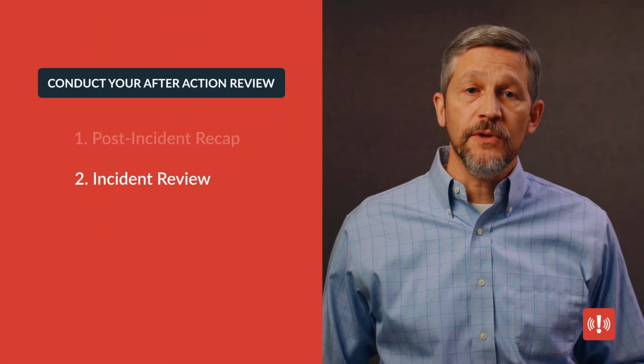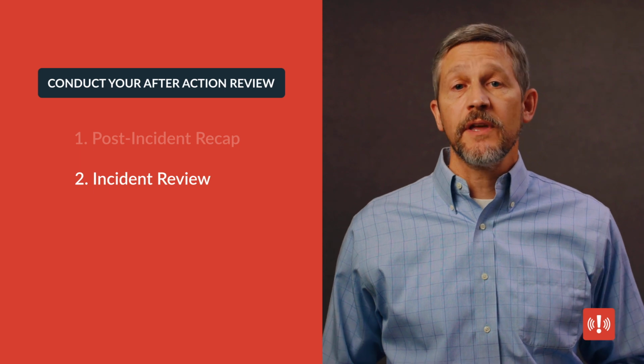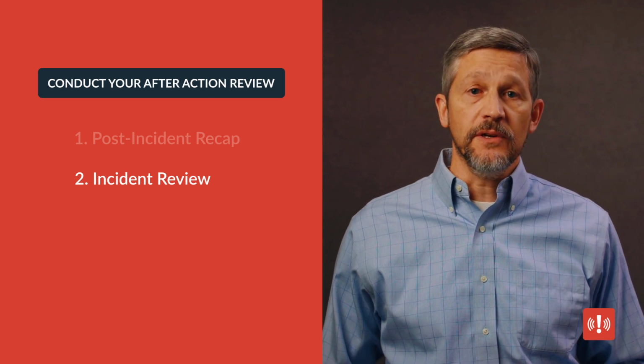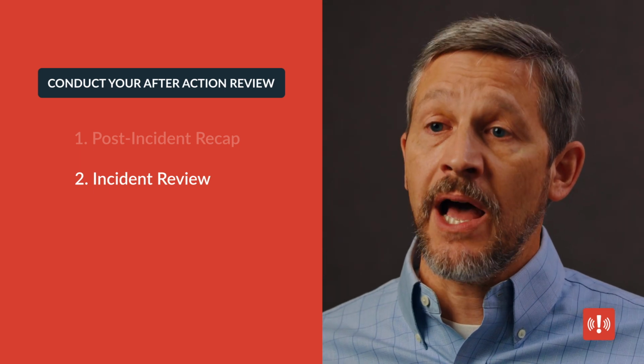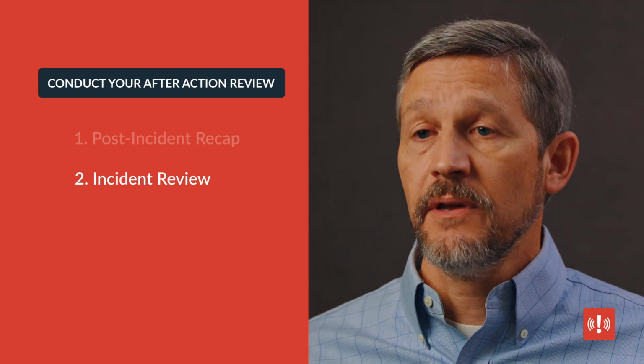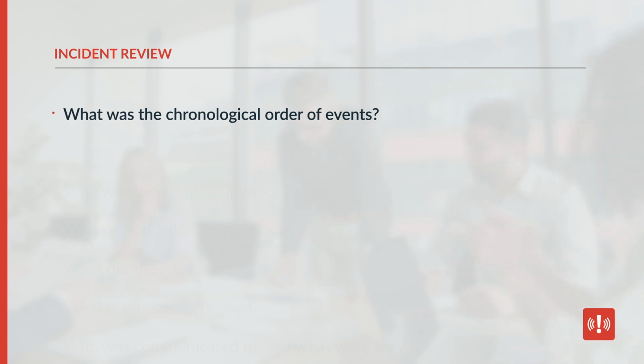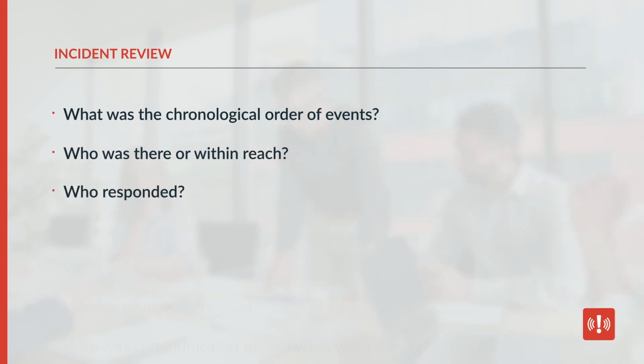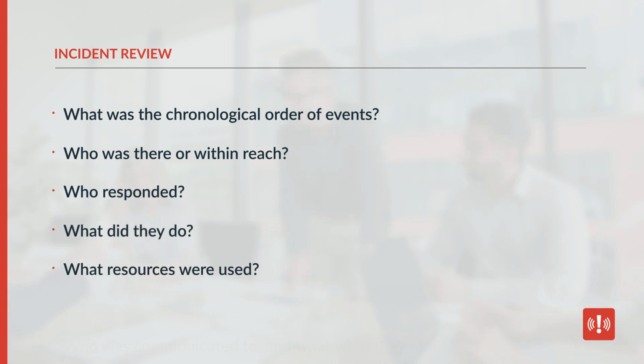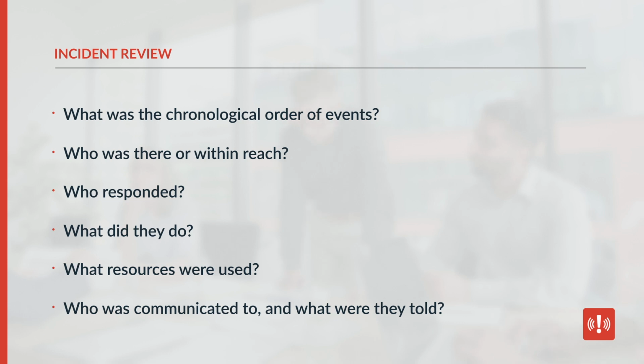Second is the incident review. This is when you'll review everything that actually happened during the emergency or drill. Make sure everyone in the meeting has an opportunity to share their experience. Here are some questions that you can ask. What was the chronological order of events? Who was there or within reach? Who responded? What did they do? What resources were used? Who was communicated to, and what were they told?